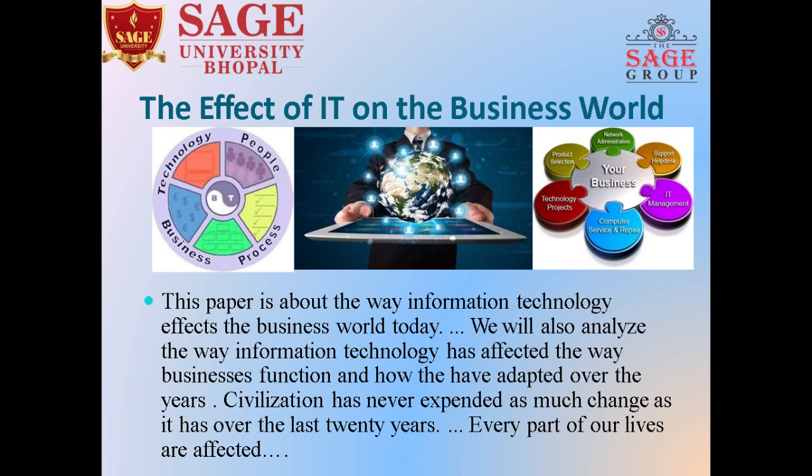The effect of IT on the business world. This paper is about the way information and technology affect the business world today. We will also analyze the way information technology has affected the way businesses function and how they have adapted over the years. Civilization has never experienced as much change as it has over the last 20 years. Every part of our lives is affected. Information technology has produced revolutions in the world.